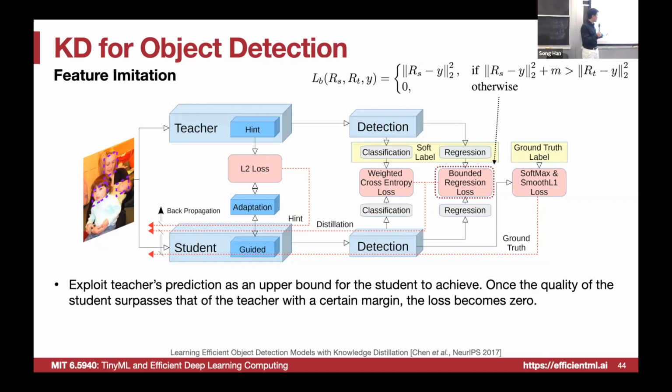And also here, we want to exploit the teacher's prediction until the student is a little bit higher by a margin M, higher accuracy compared with the teacher. So we allow the student to surpass the teacher, but only by a certain margin. And after that, we stop. After that, the loss becomes zero, which means we are no longer learning from the teacher. Otherwise, if the teacher is already weaker than the student, there's no sense to learn from it.